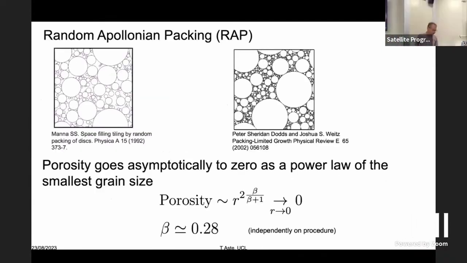When you go to the disordered case, again you have this scaling law. I write it in terms of beta because it's inconvenient to have two exponents, so let's keep only one. In this case, in the first experiment, the first virtual simulation in 2002, they found that beta was 0.28, independent of the procedure, up to a certain point. They were putting the centers at random and then expanding the circles until they touched a neighbor, and they did it in three different ways, and they were getting very similar exponents, around 0.28.